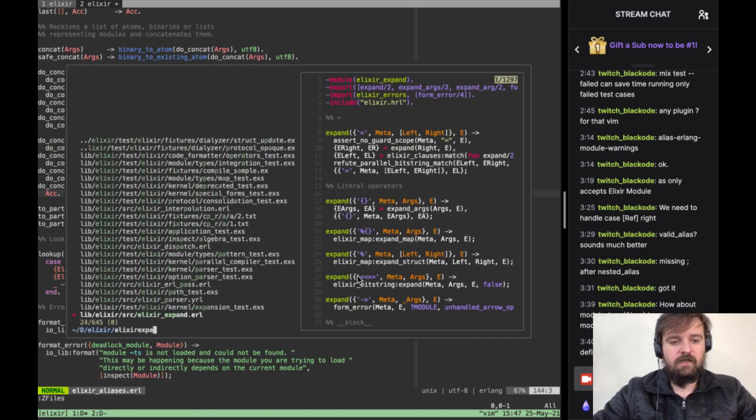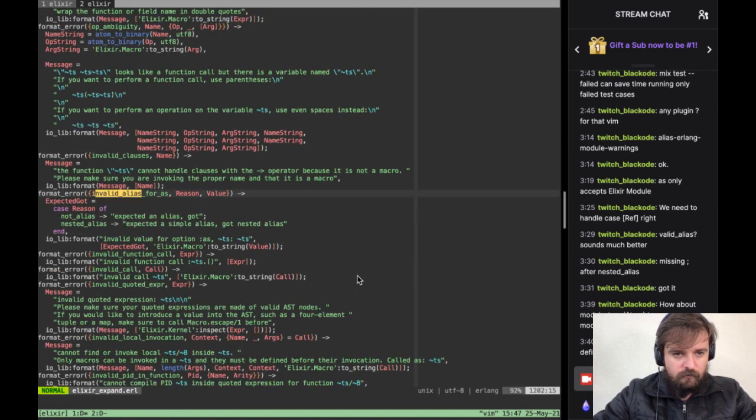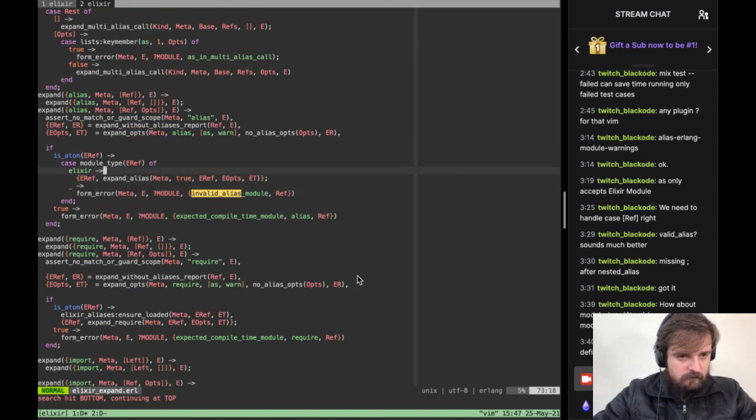Elixir expand invalid alias module here. So I sent the ref here, and it should be the ref here.